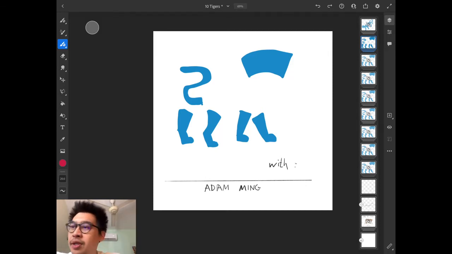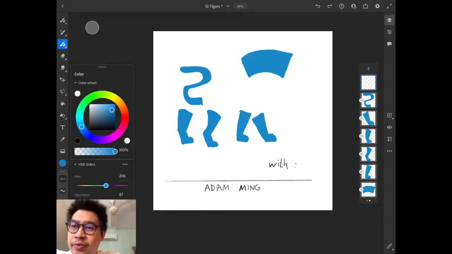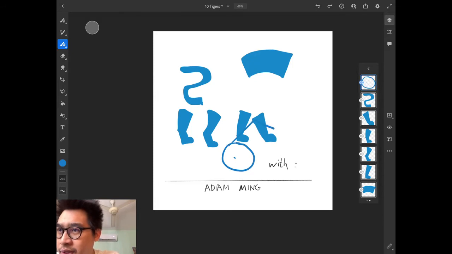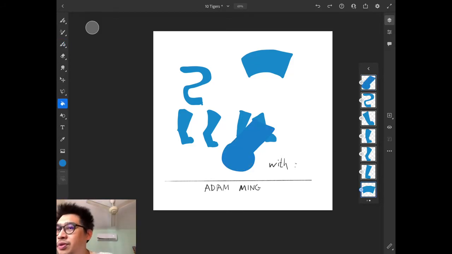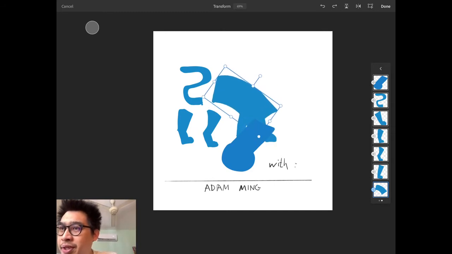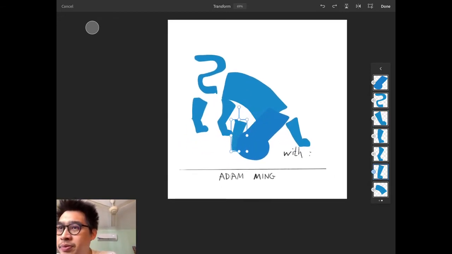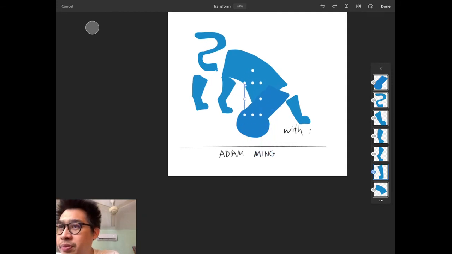So again, draw another head. Open the layers up. This time I'll start here with the head and neck. And I feel that the color is slightly different, but that's okay. Okay, and then I'm going to connect the body. The body connect. Because the neck is so big, the body might need to be a little bigger. This front paw can come down here. Next paw. Could be behind, but I don't know if that looks good. Where would it be? So I moved the neck so you could see the other paw.